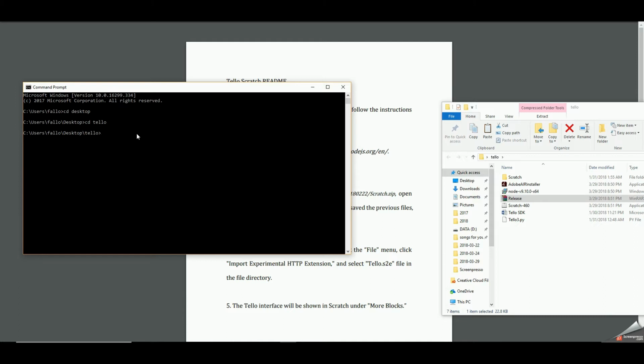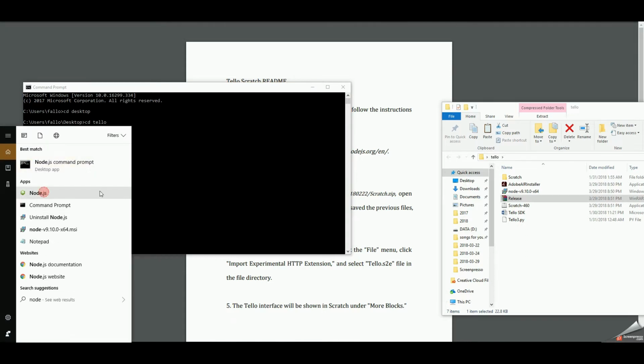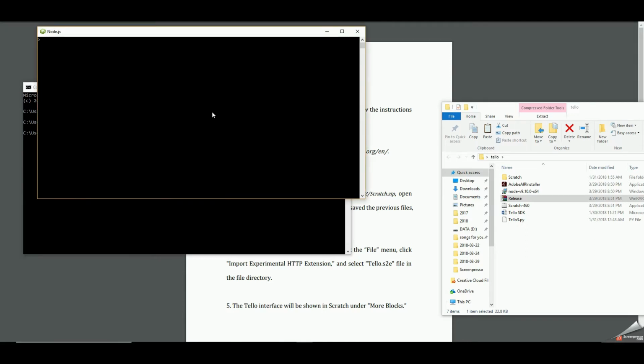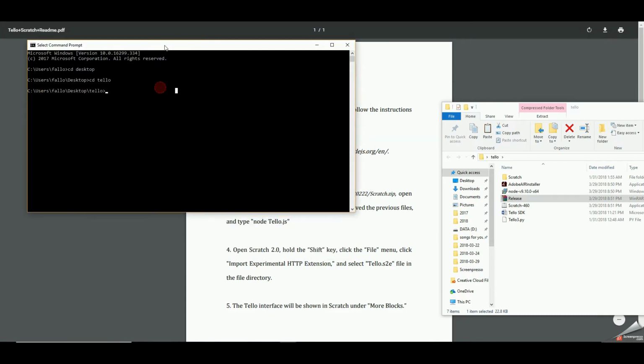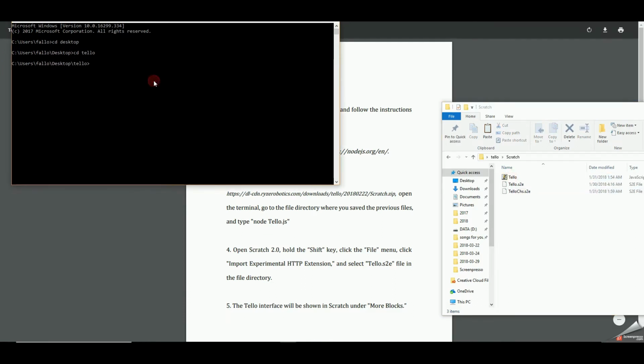From here, I am going to make sure that Node is running. We have to still go into the Scratch folder, and yep, that's where it is. So we're going to go into Scratch, and then here we type in node tello.js.